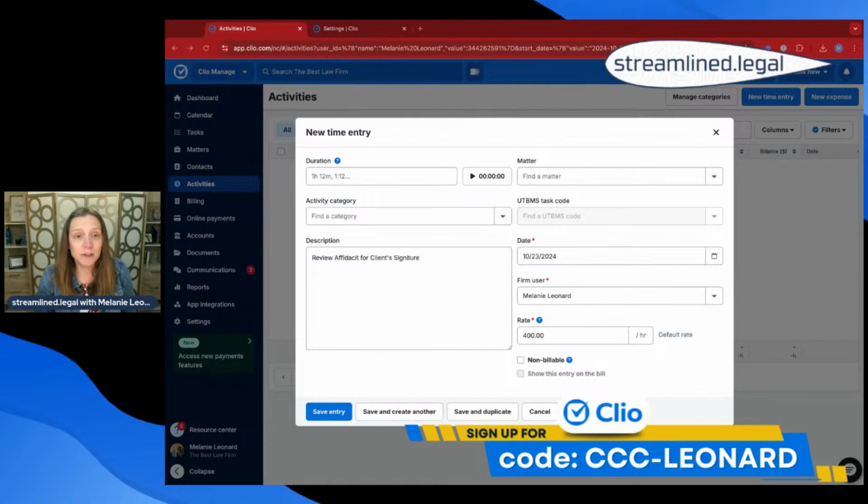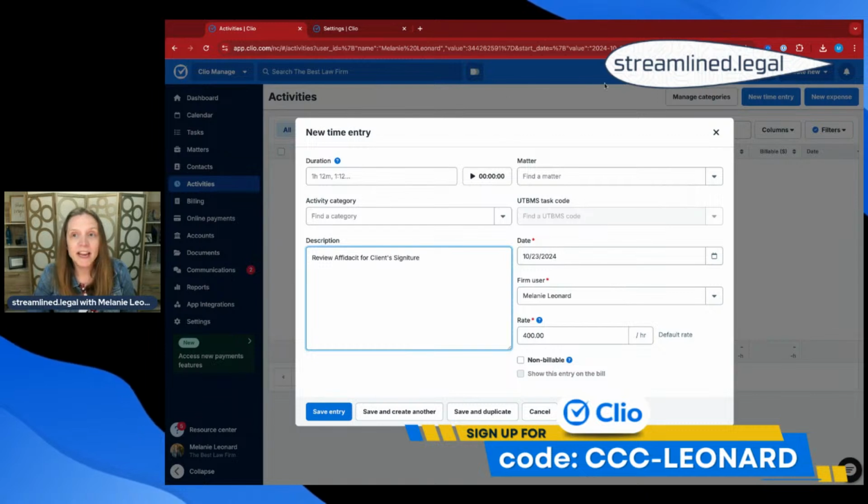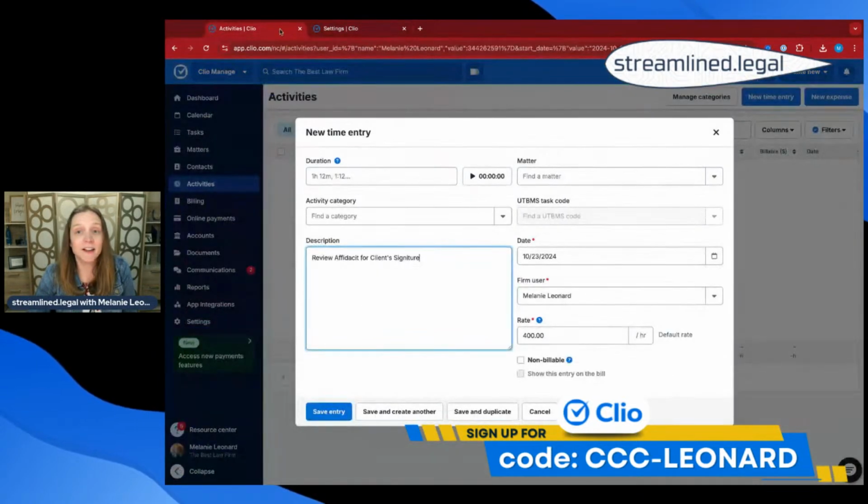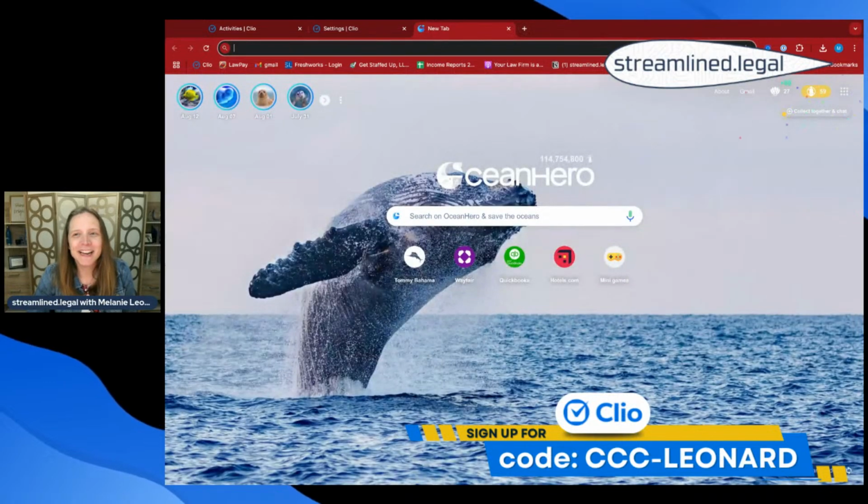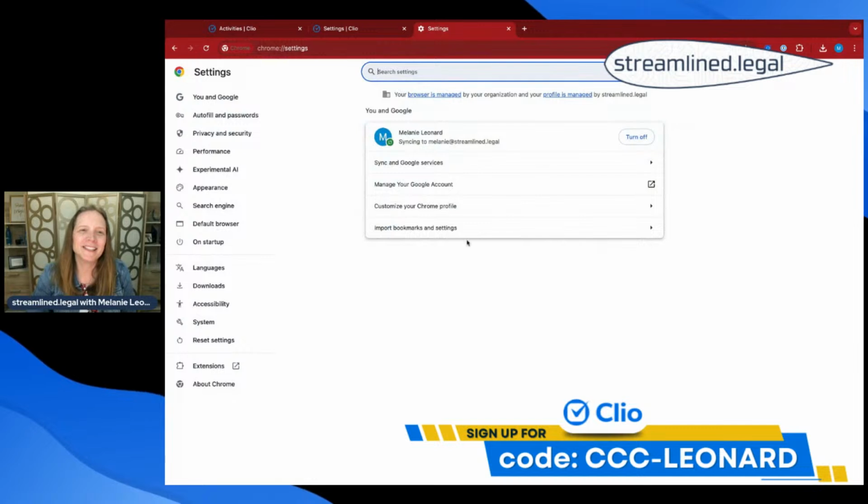So over here, I'm using Chrome and I've created my time entry, and you can see I've got a couple of typos in there, just going too fast, right? That happens. And so what I can do is I can come into the settings in Chrome, and if I click over here, over on the right-hand side, and I come down to the settings button. Now, of course, it's going to be in a different place on each browser, but probably somewhere similar. And when I click on settings, it's going to bring me over to this... Oops, that's not the right screen. Let's do that again. When I click on settings in my browser, it's going to go ahead and bring me over to this settings screen.